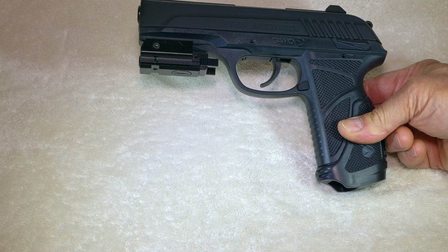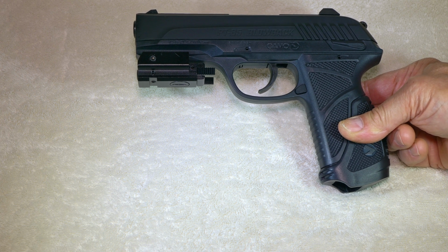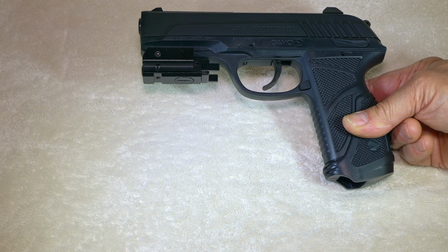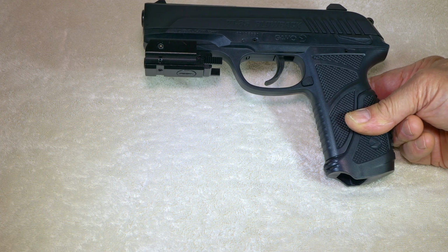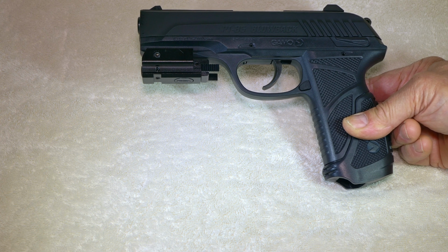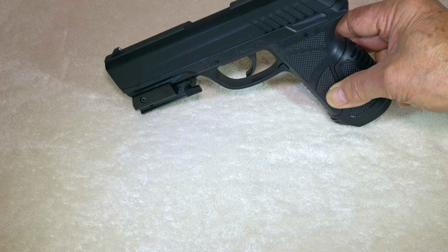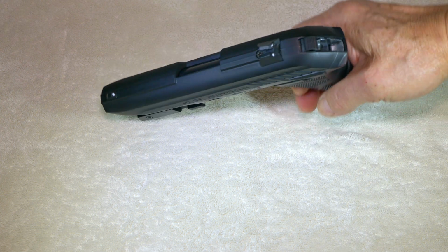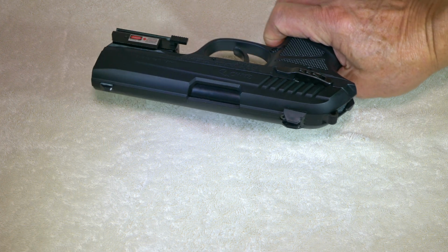So, the Gamo PT-85 blowback. It's a very practical plinking gun. All the family can have a lot of fun with this gun. Would I recommend it? Yes, wholeheartedly. It's at a bargain price point, and a great entry gun for anybody considering a CO2 pistol.